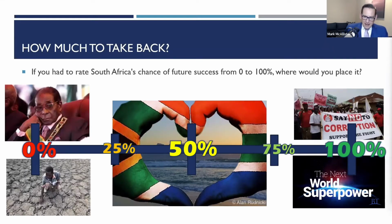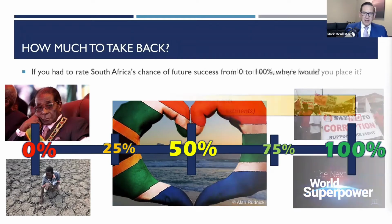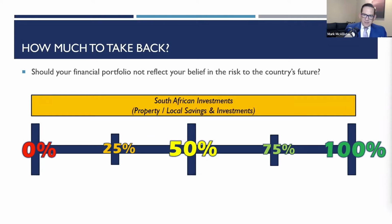At the other end of the scale is the 0% scenario, the naysayer scenario. It's gone the way of Zimbabwe or Venezuela. So the currency is on the floor. Corruption is more widespread than ever. There's no food. There's no fuel. All those kind of terrible situations to think about. Let's be honest, I don't think either of those scenarios is going to happen. Let's look at that scale and make a decision of where you think it will be in the future. That's something we use as financial planners in our planning, sort of like a helicopter view. So let's look at your investment portfolio.